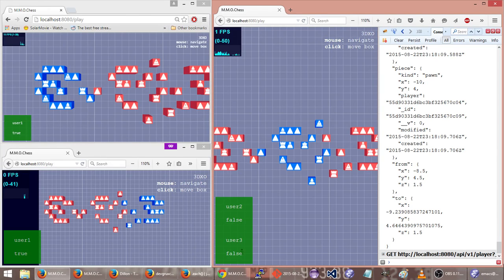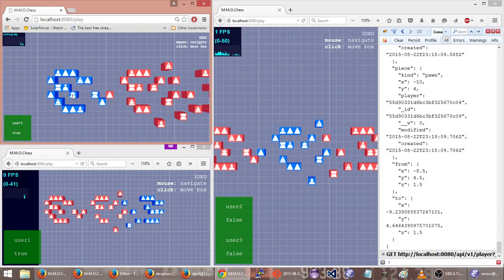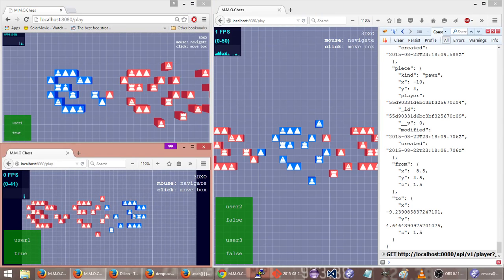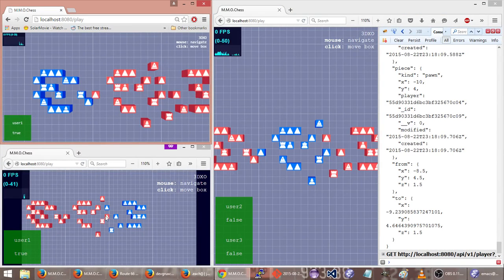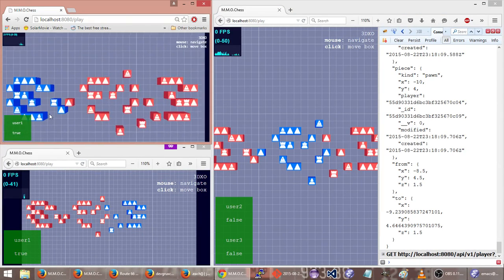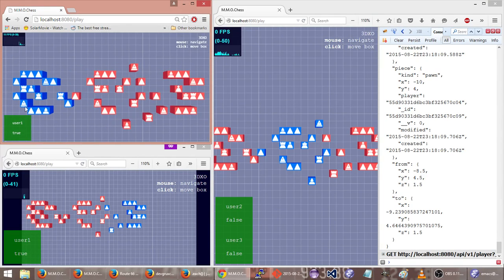So right now whose turn is it? It's player 2 and player 3, because they each have a token to spend against player 1. Player 1 can't move yet until one or both of them spend their token against him. So let's do that.